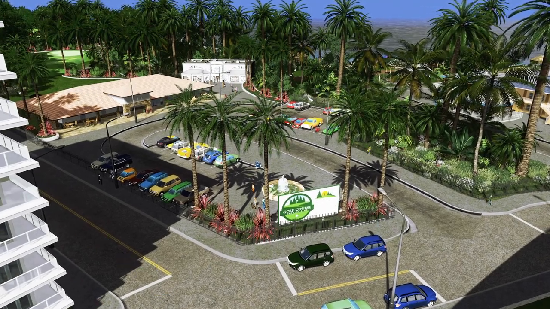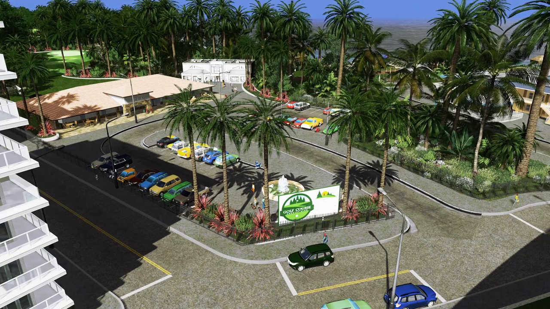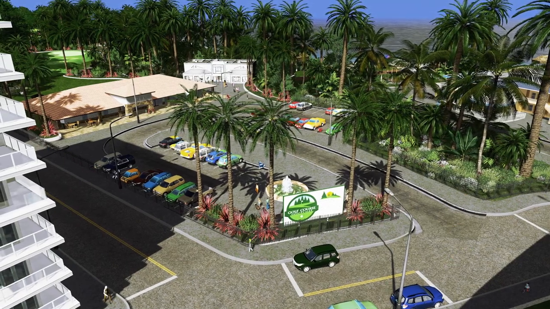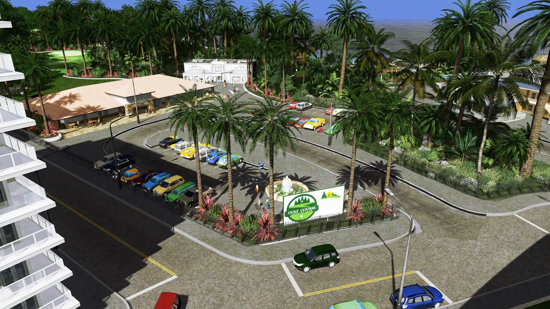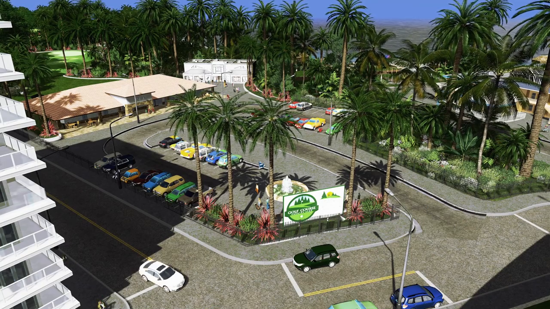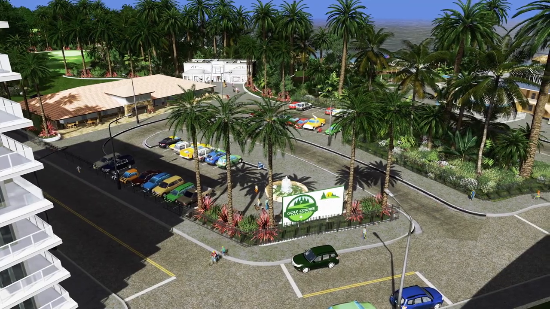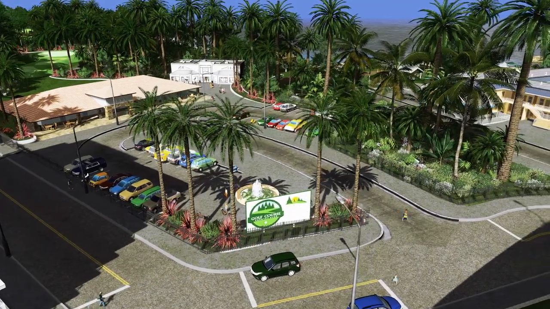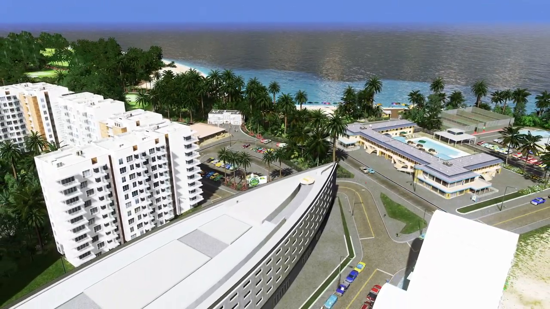But anyway, here is the entryway to our golf course. We have this cool little golf clubhouse over here. I believe this is a Callaway shop down here that people are actually going to and using. And then we have this little entryway with the golf course sign, and it's all fenced in. I think it came out pretty nice. It's pretty simple. I didn't want to do a big golf resort or anything since we already have this resort over here, obviously.